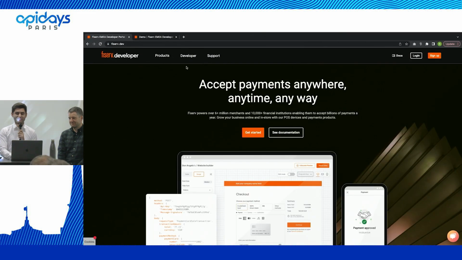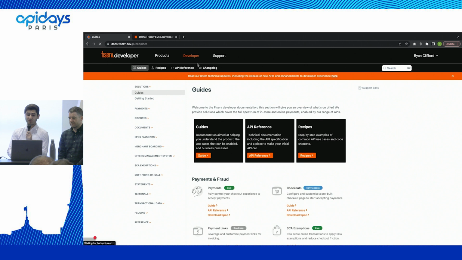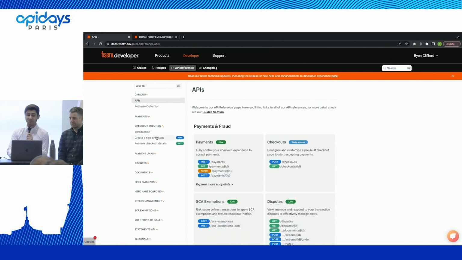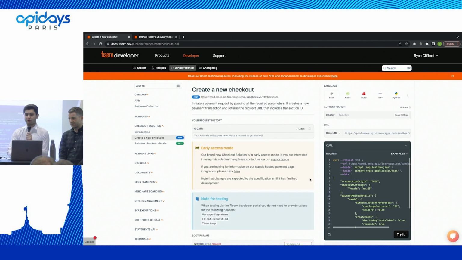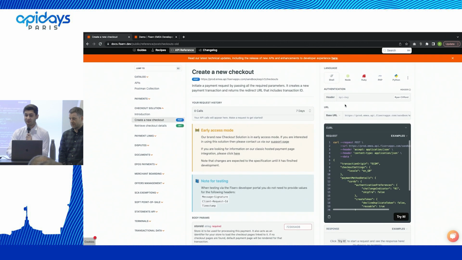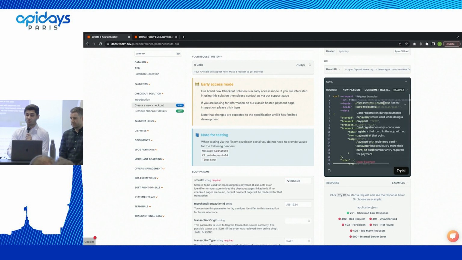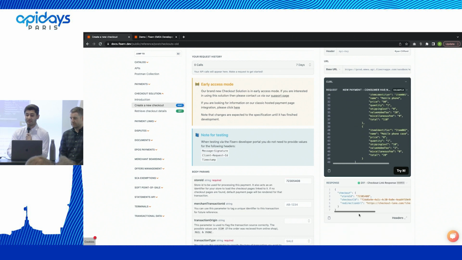So on our developer portal, if we think about the current experience we were talking about when we would talk to consumers, we would say, look, you can go to our dev portal, you can go to our documentation, you can go into our API reference, have a look at our checkout solution. You can see the POST here. You could actually interact, throw in an API key. You could try out a request example and then get a response. But that's only part of the story.